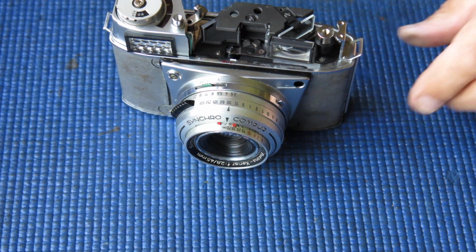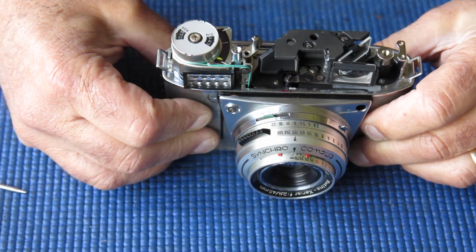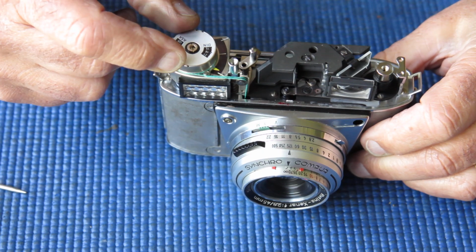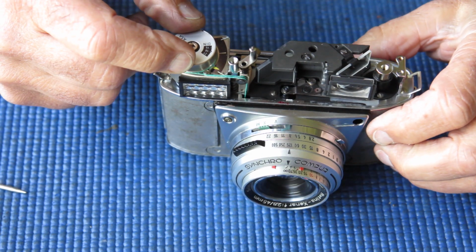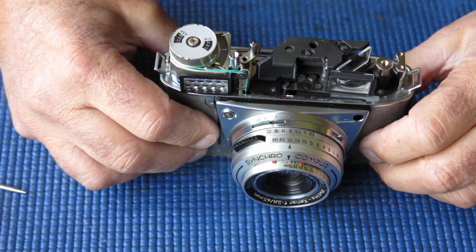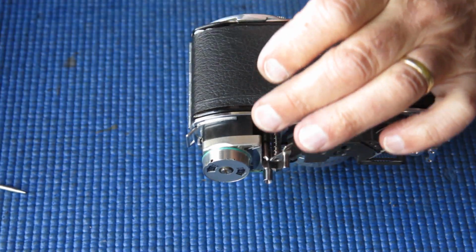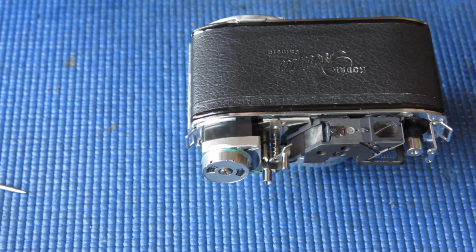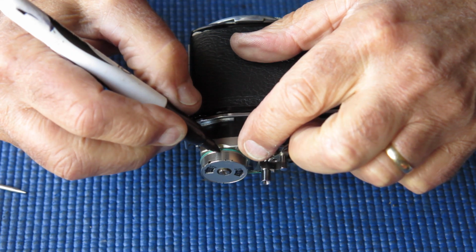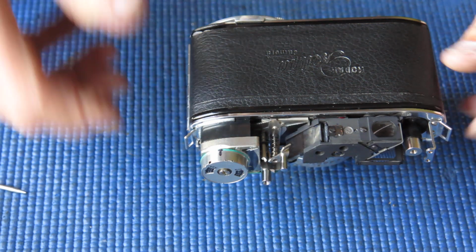That range binder's all sorted out, so now all I've got to do is set my meter coupling. With the meter set correctly by turning the drum so that all the numbers match up correctly for the correct exposure on my light source, calibrated light source. Now I can make a mark across the back here so that I make sure I keep my cables aligned.